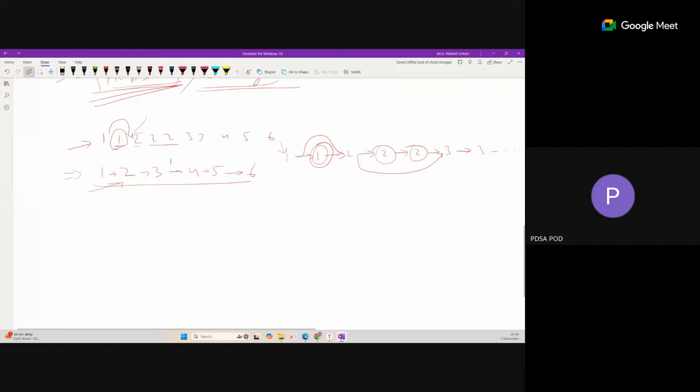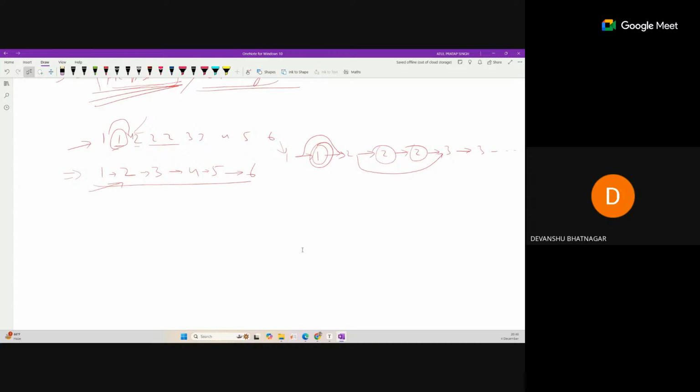How can we set this? We can take a pointer, a variable that would point towards the head. First we take t equals head.